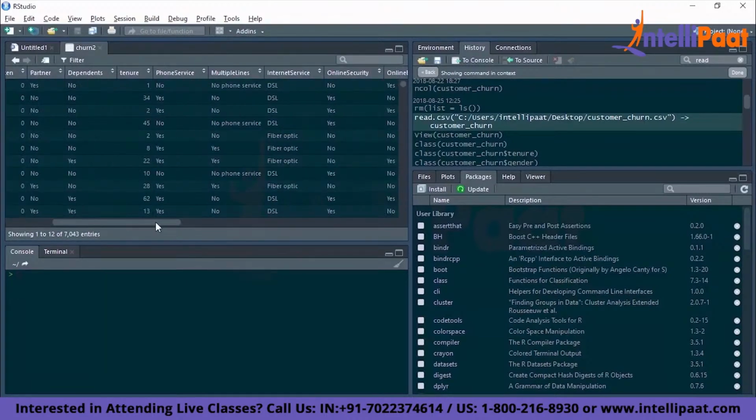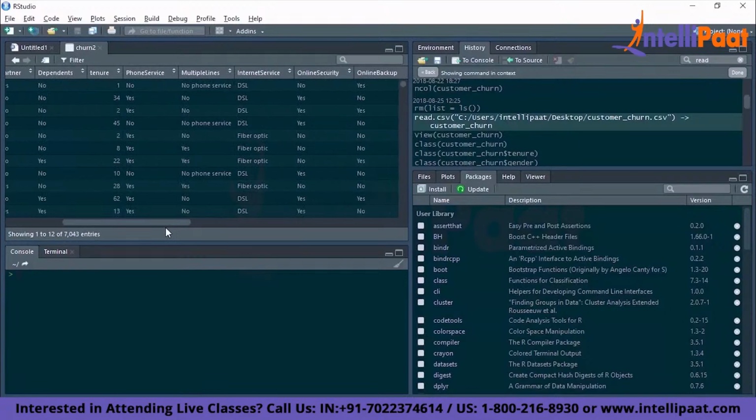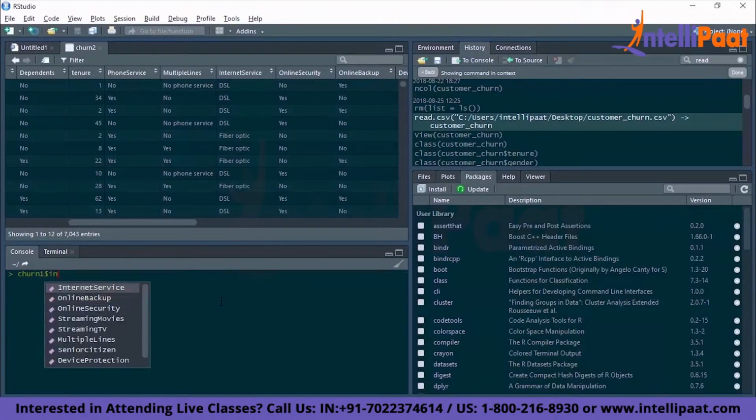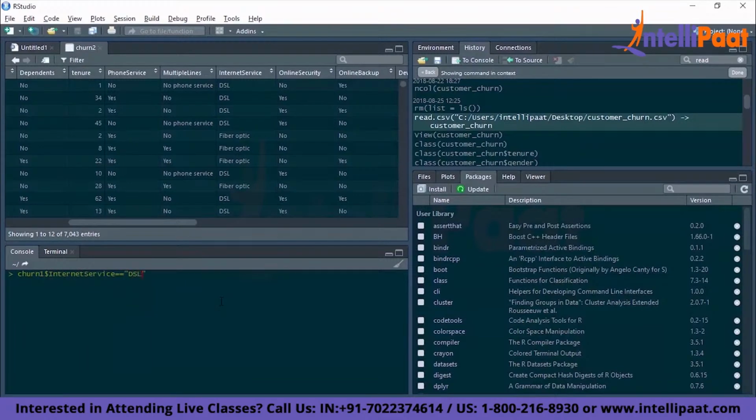Now we'll go ahead and work with the OR operator. So let's say I would want to select all of those customers whose internet service is either DSL or fiber optic. So let's use the OR operator for that. I'll type churn1$InternetService is equal to DSL. Then I'll use the OR logical operator.